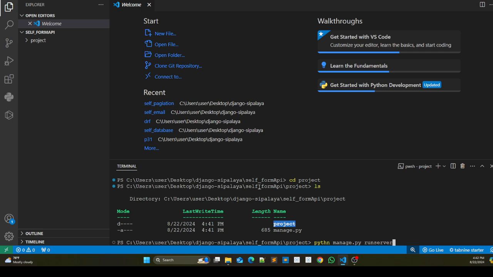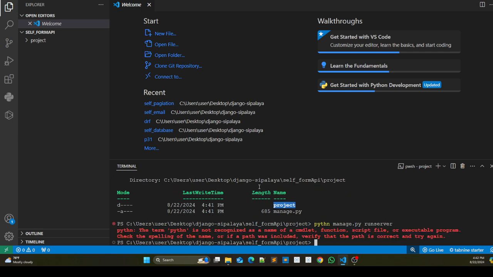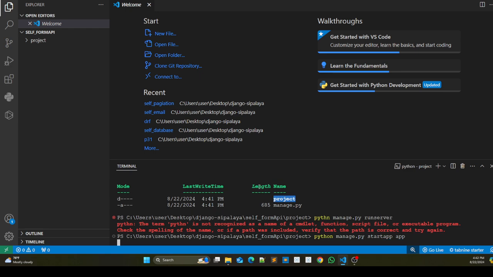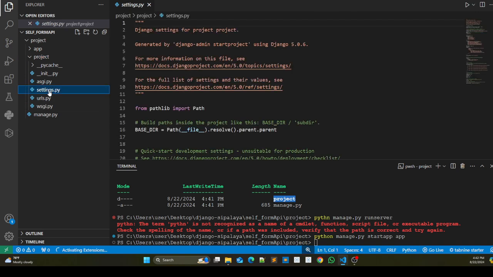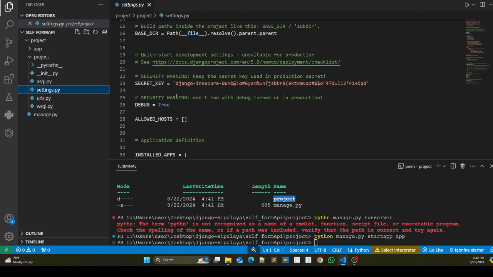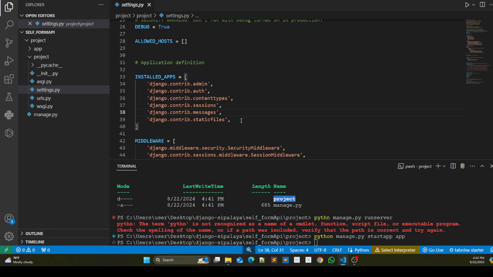Now I'm going to do python manage.py startapp and the name of my app. Then inside this project I'm going to go into settings.py. Inside settings.py you need to go into INSTALLED_APPS, and there you need to give the name of the app.